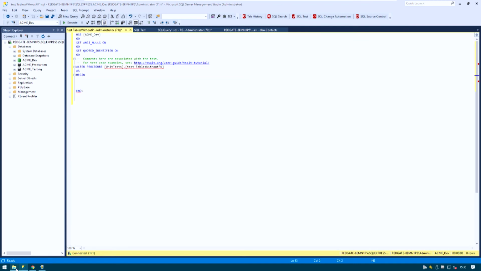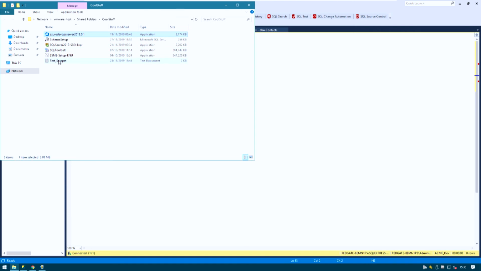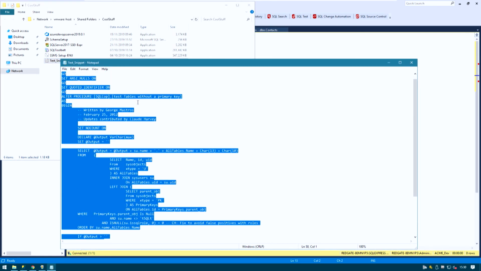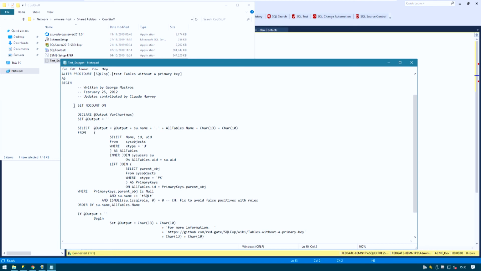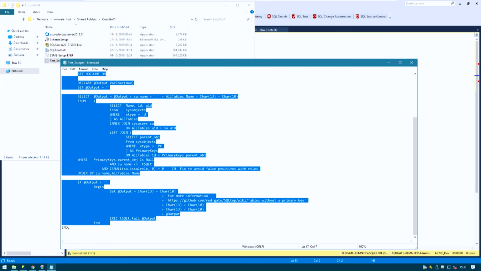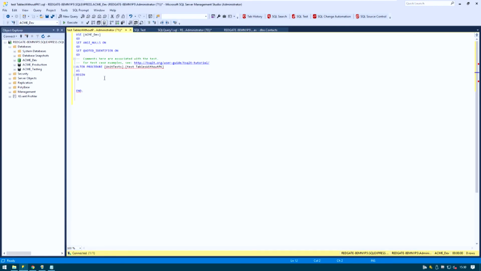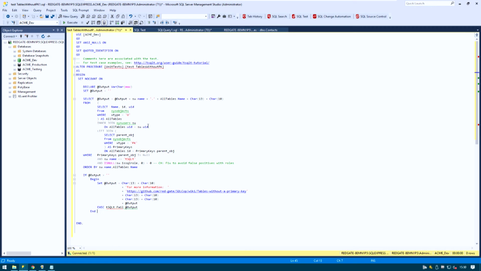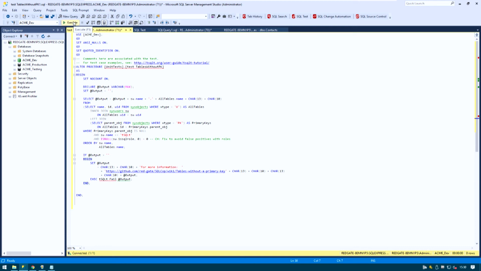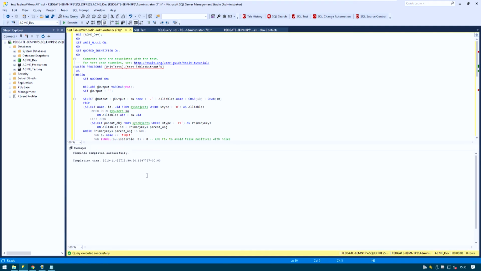If you remember, in our folder cool stuff, we had this test snippet. I had been mysterious about that. It's the time for truth. This is essentially what this test snippet is all about. So we can take essentially everything from here to here, and boom, here we go. Again, we want to format the SQL statement, boom. Let me make sure that I don't repeat. Okay, that should work pretty okay. Let's just go execute. Fine.